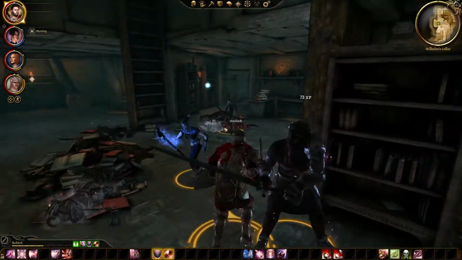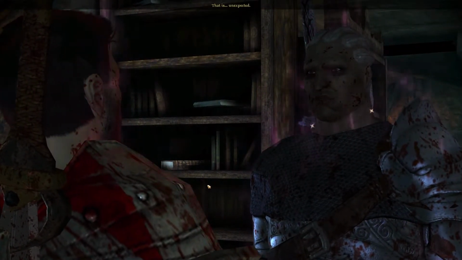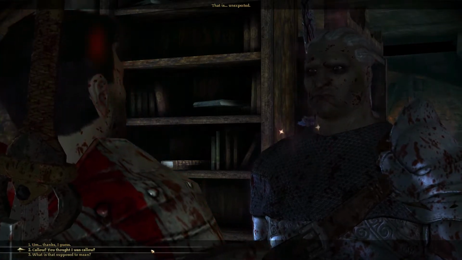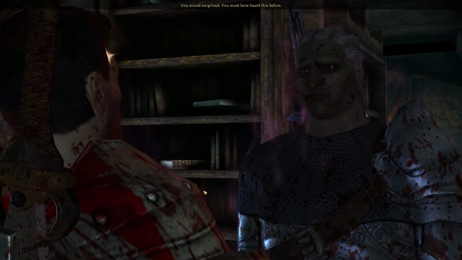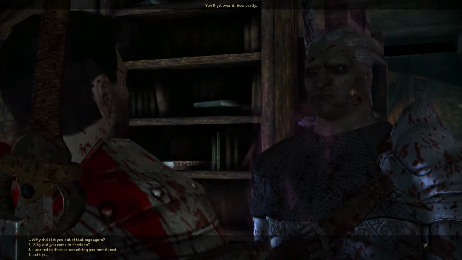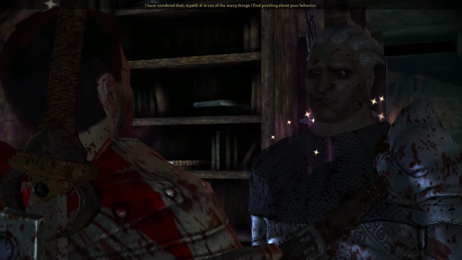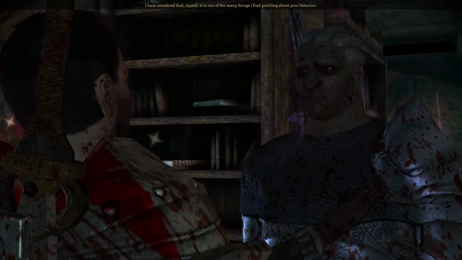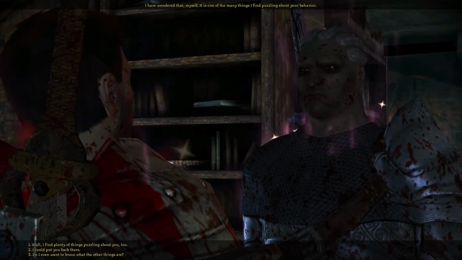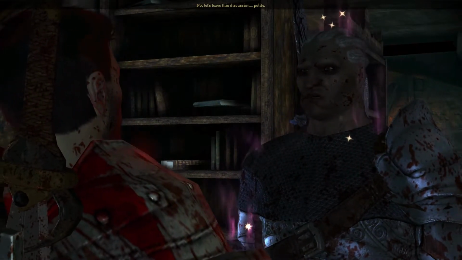I am done with that one. Now's better than later. You are not quite as callow as I thought. That is unexpected. You thought I was callow? You sound surprised. You must have heard this before. You'll get over it. Eventually. Why did I let you out of that cage again? I have wondered that myself. It is one of the many things I find puzzling about your behavior. Do I even want to know what the other things are? No, let's leave this discussion polite.